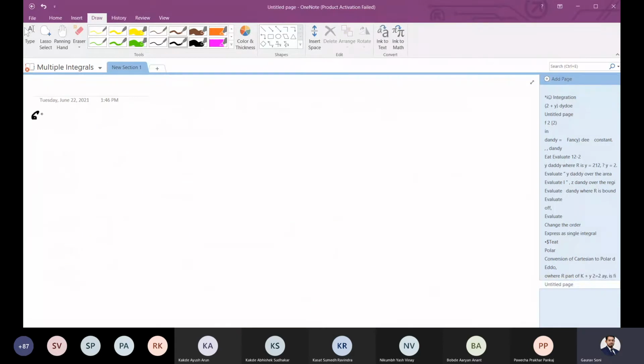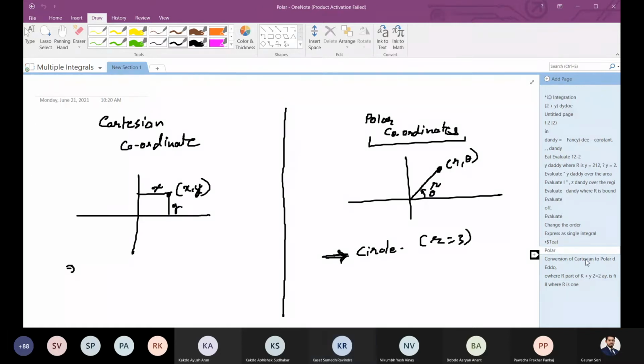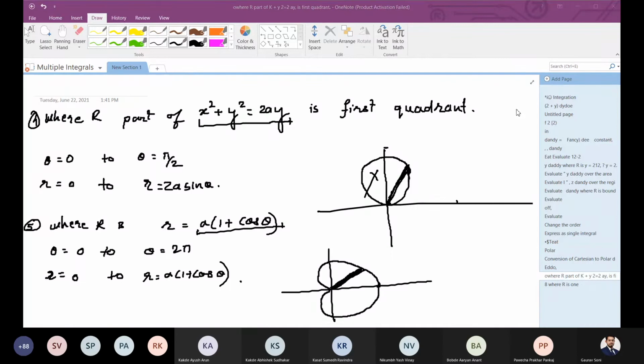The last one, where r is... Can you go to the previous slide once? But here r is in negative direction even, no? In the fifth one, r can be in negative direction, but since I'm considering theta from 0 to 2 pi, then r can be considered only positive, not the negative one.